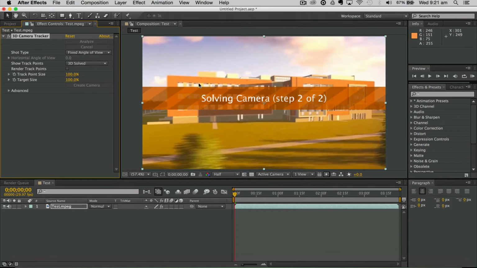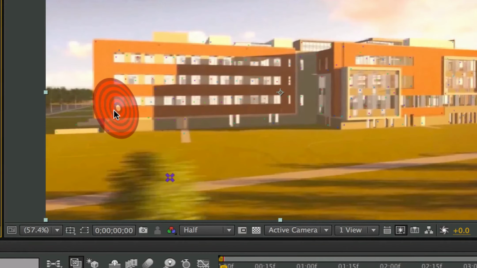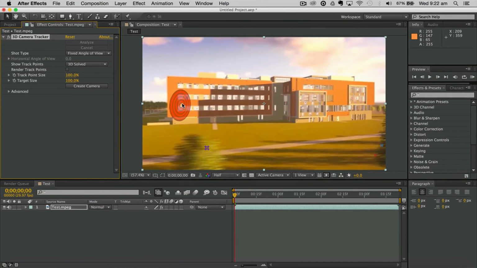So it's just analyzing and putting in motion tracking points for us. It does a second step of solving the camera. If your composition and video don't match up, that second step may give you an error. What you will notice then on the screen are, and they're very small, we'll enlarge them in a moment, these green and red dots. Those little coloured dots are called track points. If I go on the left here, I can enlarge those track points so they become a little bit easier to see, so you can see them getting bigger.